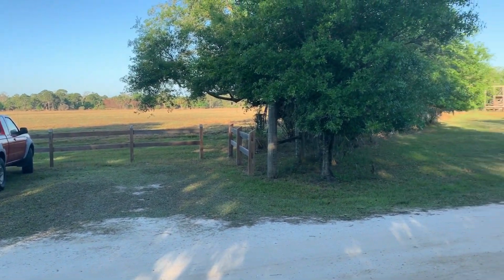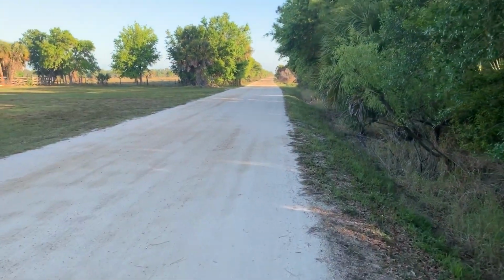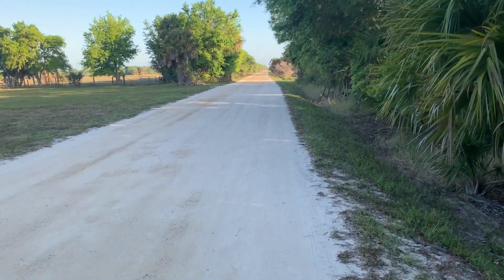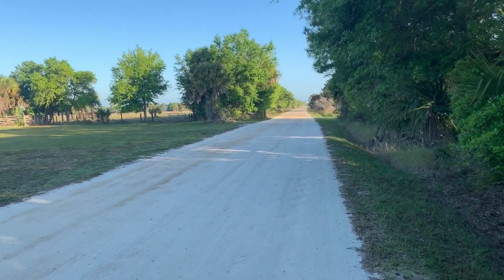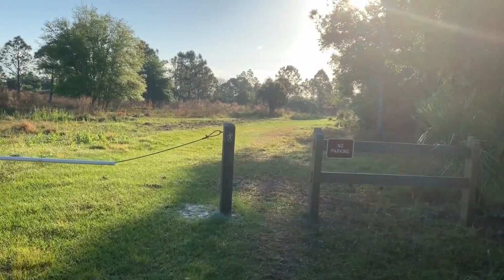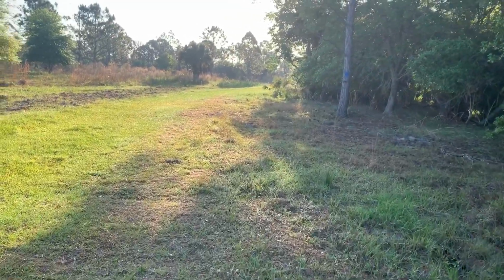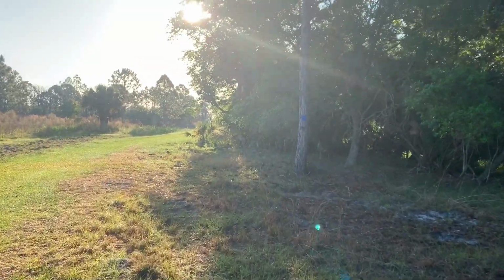Now, if you want to just walk on the main trail and not use the Alligator Link, and you want to walk in a counterclockwise direction around the loop, which is the way it's numbered on the mile markers, you park there and you walk down this dirt road for about 100 yards. And this is where it all starts for the Blue Trail. There's your first blue blaze on a pine tree.